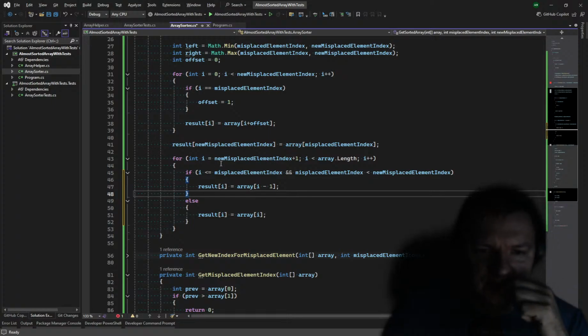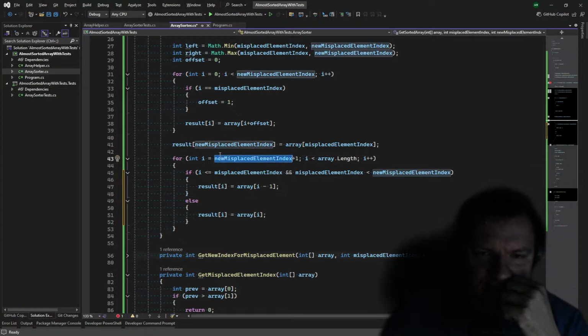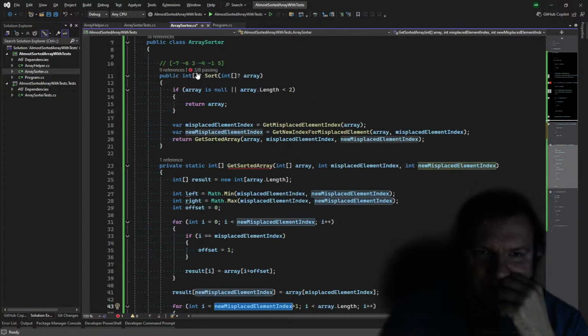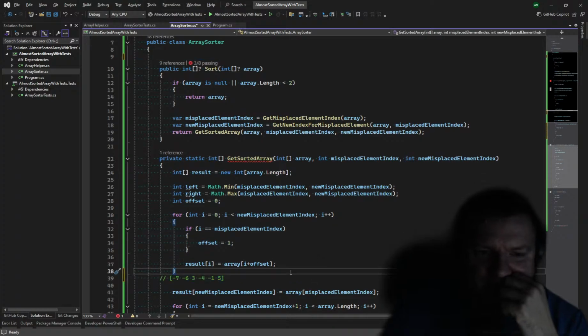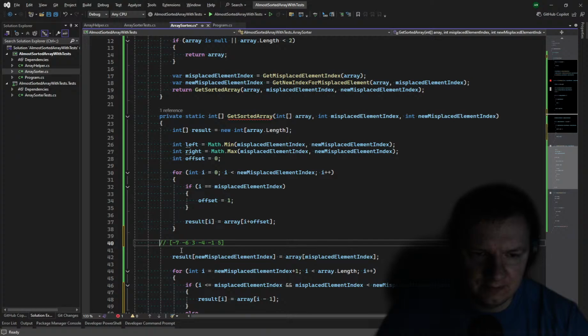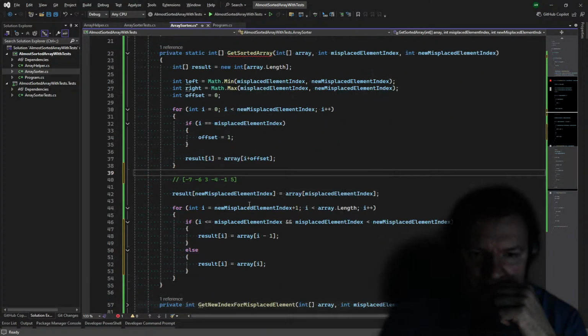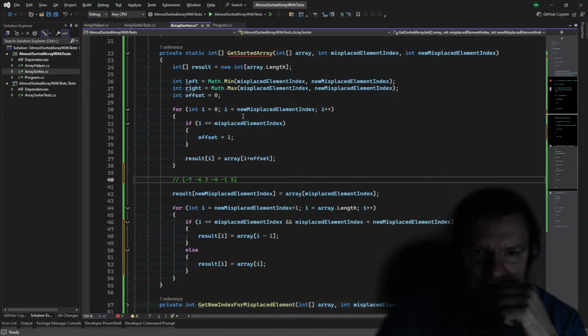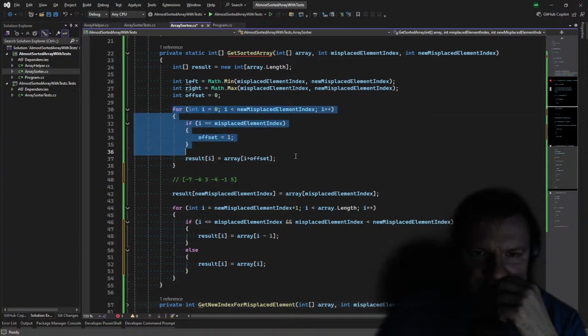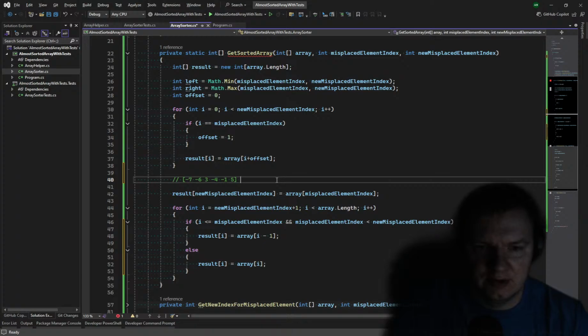So what do we need here? We are moving from the new place. Let's use this one as an example. So what we did first, okay, let's calculate. Misplaced element item is 2.